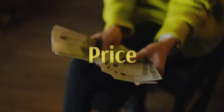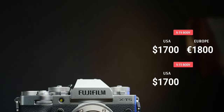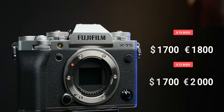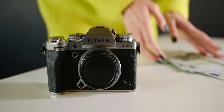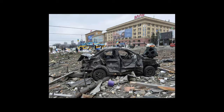And finally, the fifth point is the price. Due to Euro devaluation, Fujifilm has changed its pricing. The X-T4 body used to cost $1700 in the States and €1800 in Europe. Now the X-T5 also costs $1700 in the States, but in Europe it's now €2000. If you live in the US, well, more power to you. And for us Europeans, there is a lesson here: you don't trade, deal, or even talk with tyrants — they will see this as a sign of weakness and will try to mess your situation up, and you will pay for it.